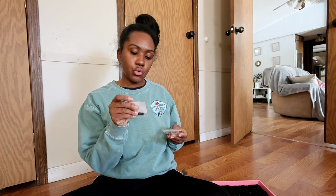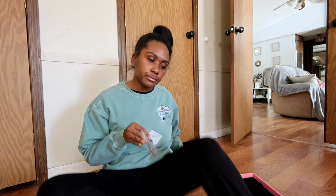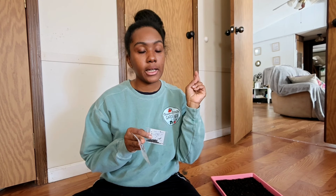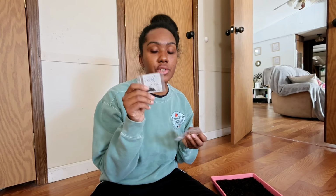And then I have Sweet William. This is a tall double mix. I did start some Sweet William, but I don't remember if it was for hanging baskets, because I started some... what is it called? What are those? I can't think of it. I started some flowers. Most of them are cut flowers, but then I did start some flowers to go inside of my Greenstalks. And so I can't remember if the Sweet William I started was for cut flowers or for my Greenstalks, but these Sweet Williams are for cut flowers. They're a tall double mix.